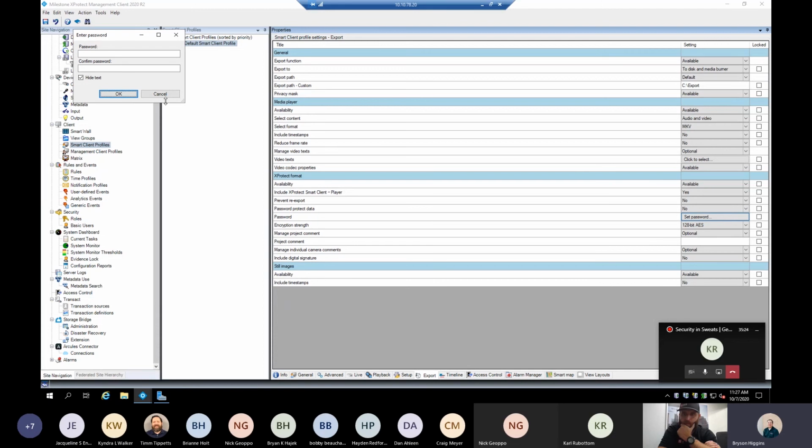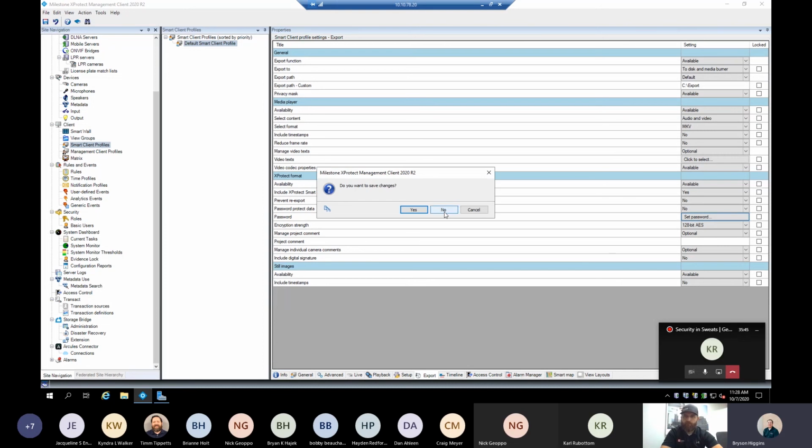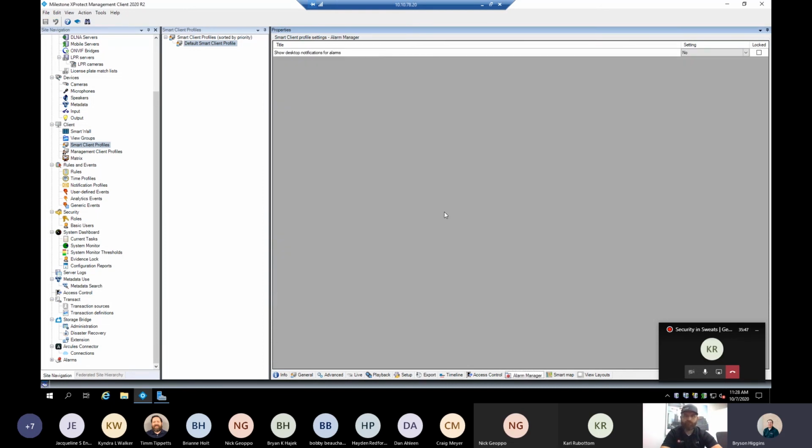So it really does help you control your system a lot more than what you're probably doing today and what you may have your end users doing that are using your system. I really do feel like this is something that everyone should know about and everyone should be using. The last thing that I want to go over here, again, there's lots more in here: if you're not using alarms, you can turn off the alarm manager tab so that doesn't even show up. You can turn on the desktop notifications as well, and set that on or off.